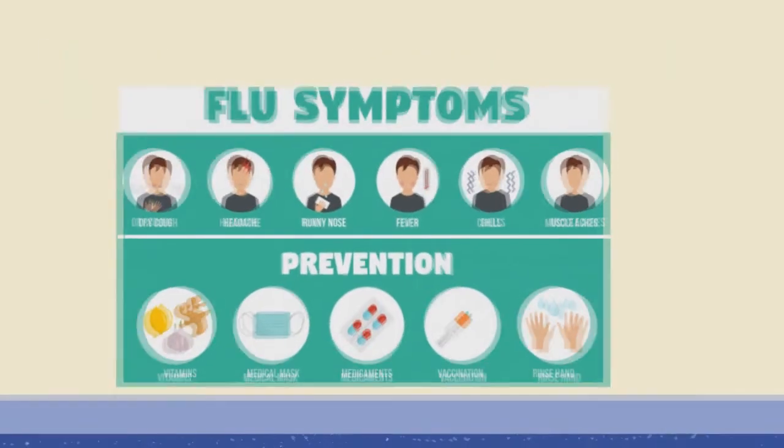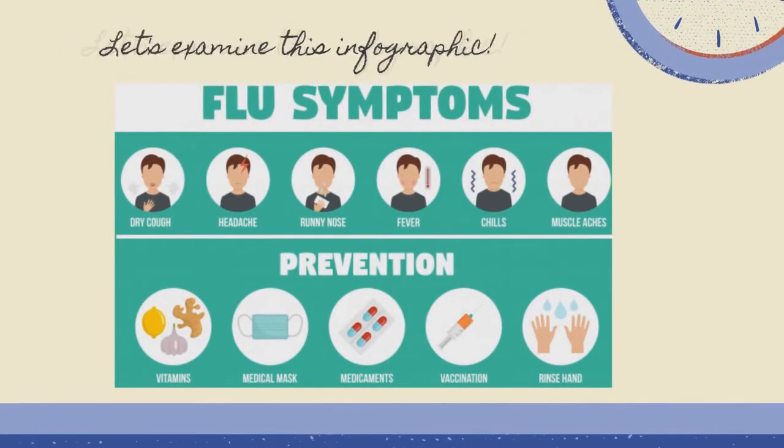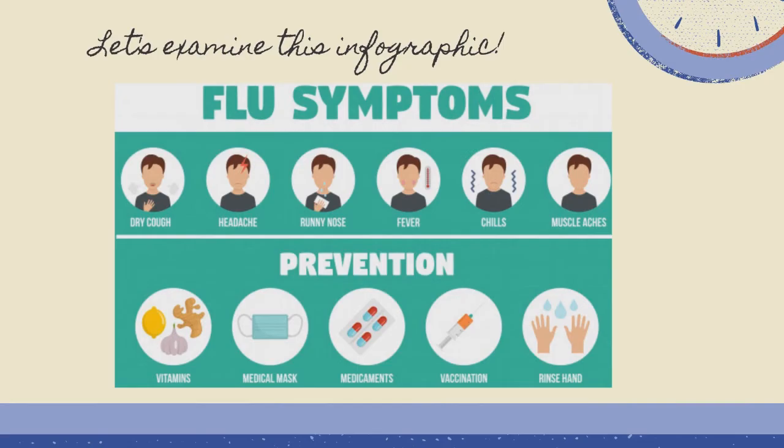This infographic tells us about the flu symptoms and prevention. The sources of references that you can use to find other information about this issue or topic are so many. We can use sources like newspaper, magazine, internet, television, radio, and even government agencies who will be giving us different brochures or information about this kind of disease.